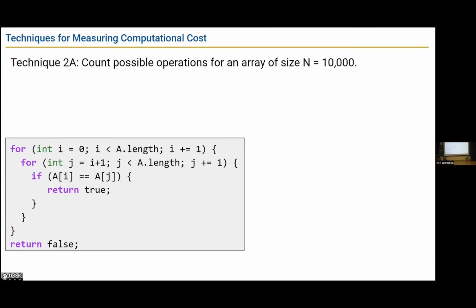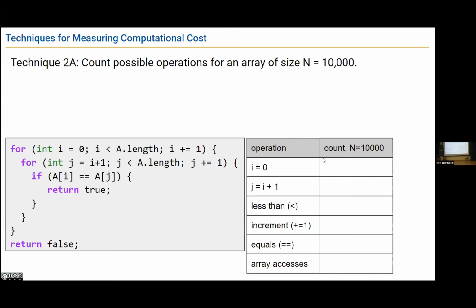So the second option on how we can compute this is by just counting how many times we do everything. Let's count the number of times we run these operations on an array of size n. So the i equals 0 line, how many times does this happen if we run this code? Once. Yeah, we just run it once at the top.